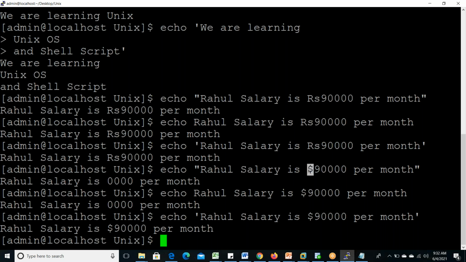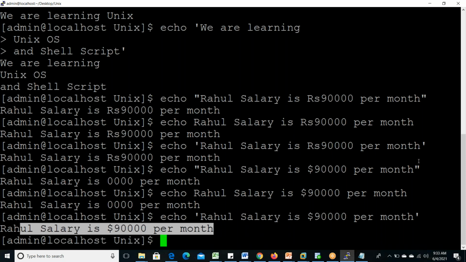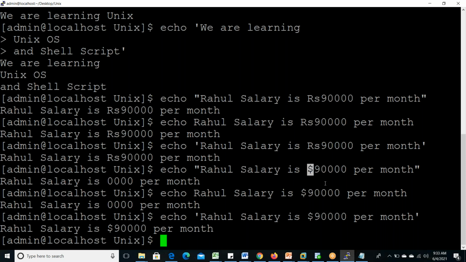So wherever any specific meaning comes, without quote and with double quote will not consider the specific meaning. It will not understand, but single quote will understand. If you are giving single quote, then whatever you type inside it, any symbol, any specific meaning, any variable, 100% exactly it will display the same message. Without quote or with double quote, it will display the same message, but whenever any specific meaning is coming, like dollar or at the rate, in that case it will change the meaning. So that part it will ignore, it will not be able to display. So if you want to display the 100% actual thing, then always preferable is single quote.